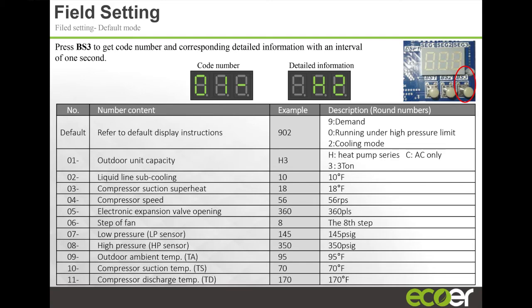Same thing, 3 times, superheat. And all the way through, if you push it 7 times and release, it's going to show you what the high pressure is. So it's actually giving you the actual numbers. You don't have to calculate anything or figure anything out. It's your actual number. It tells you the ambient temperature, the compressor suction temperature, compressor discharge temperature, it's all there to see just by using that check button.